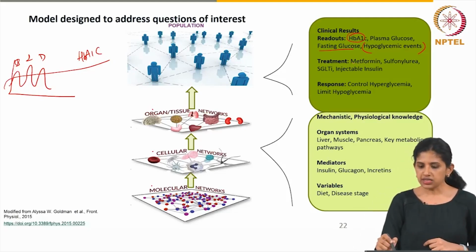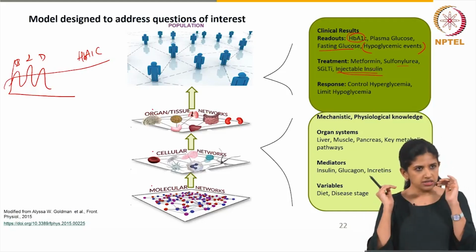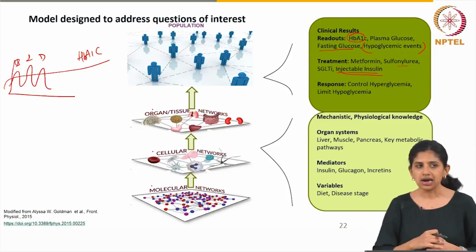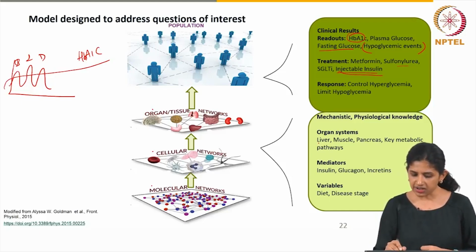Existing treatments for diabetes include metformin, sulfonylurea, and other drugs. We will focus on insulin because it is like a sledgehammer. It is the disease that goes against insulin, and other treatments are initial start treatments for insulin. What are the things that are relevant? We will see how these are relevant in a second.